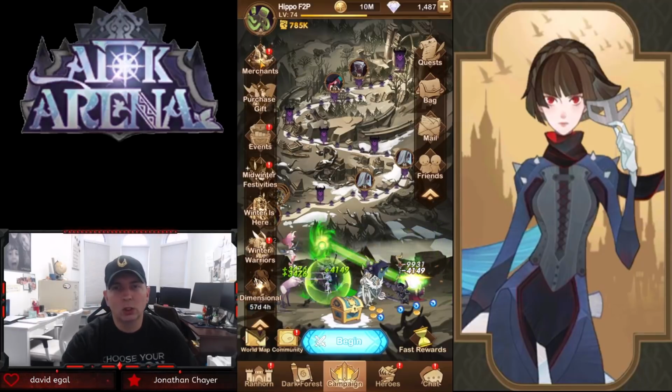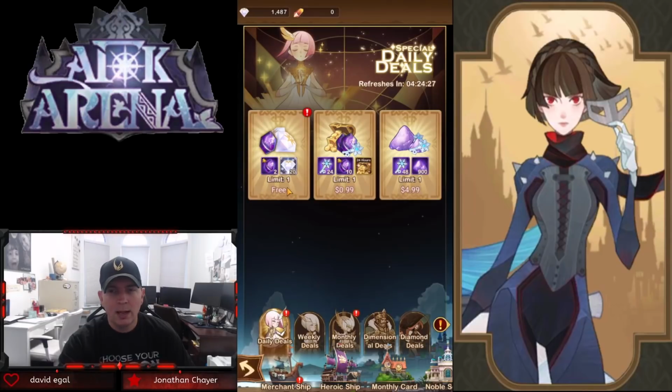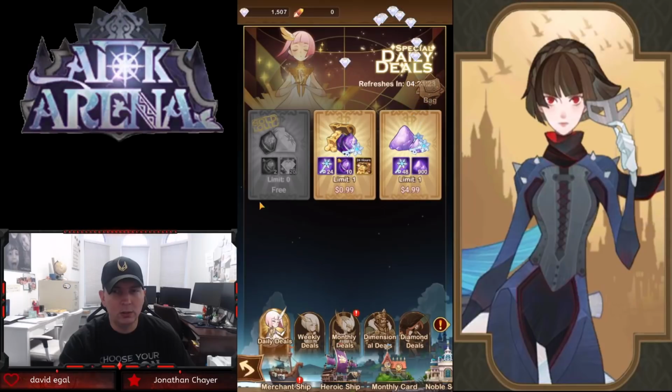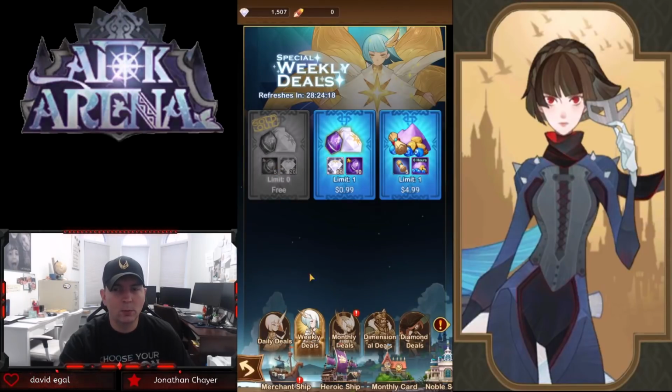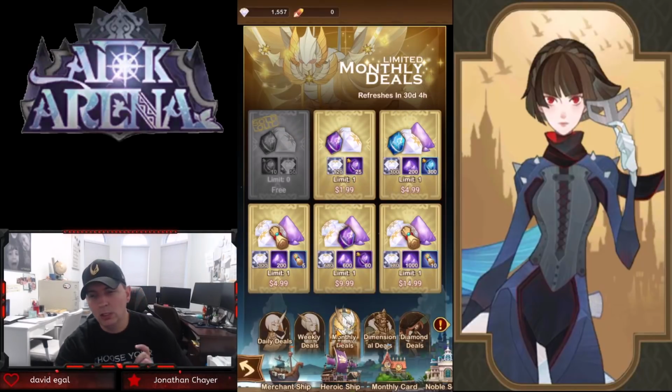A couple other things to look at is, of course, the Merchants tab. If you want to pick up items here, you do get free items every day. Here you get 2 of our Elite Stones, you get 20 diamonds. Weekly, this one will reset, and then monthly, you do get a card here every single month. You do get the red exclamation points to show up, showing you exactly what is available.